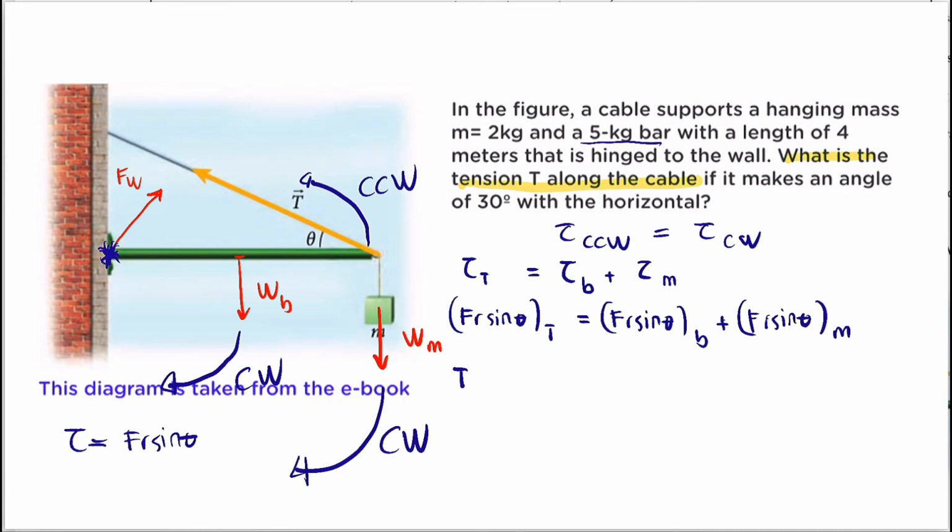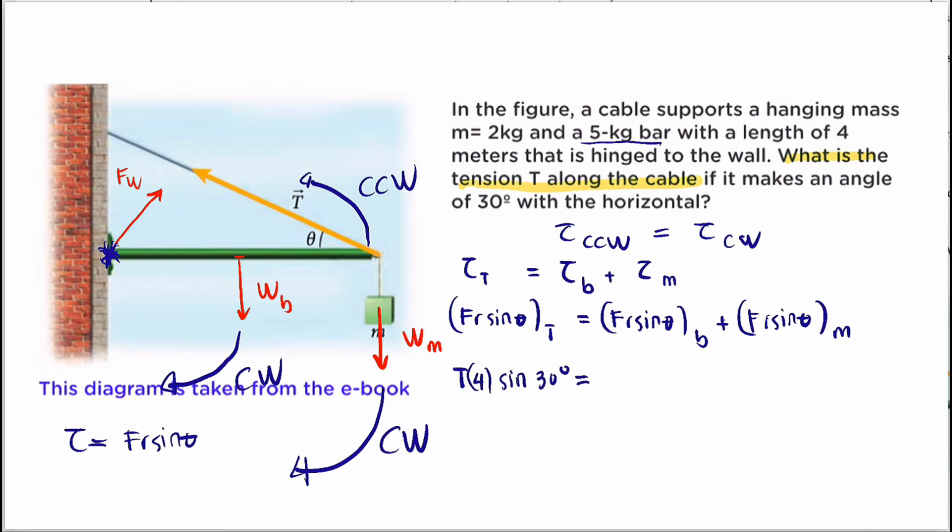So let me substitute that. That's equal to 4 meters multiplied by sine theta. So the theta now is the angle between the line of action, this is the line of action, and the force. So this angle right here, and that is equal to 30 degrees as given in the problem.